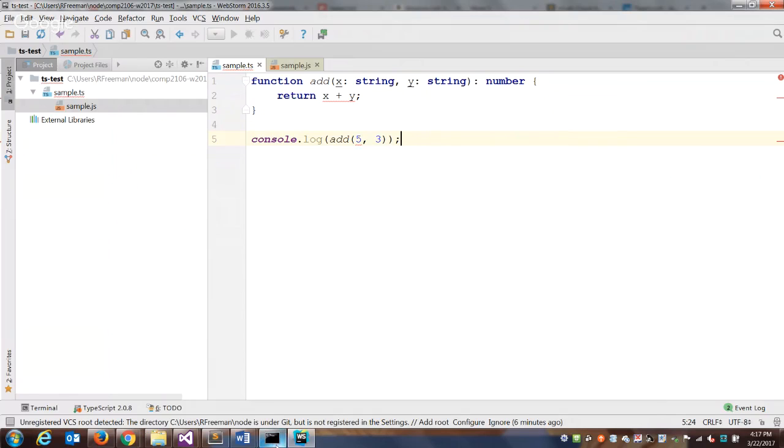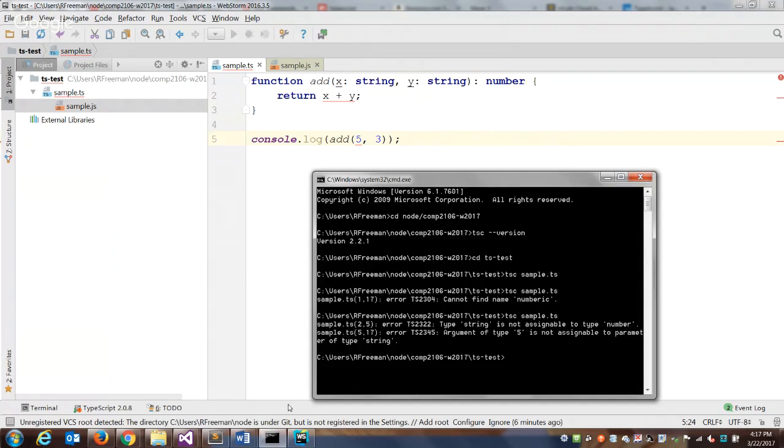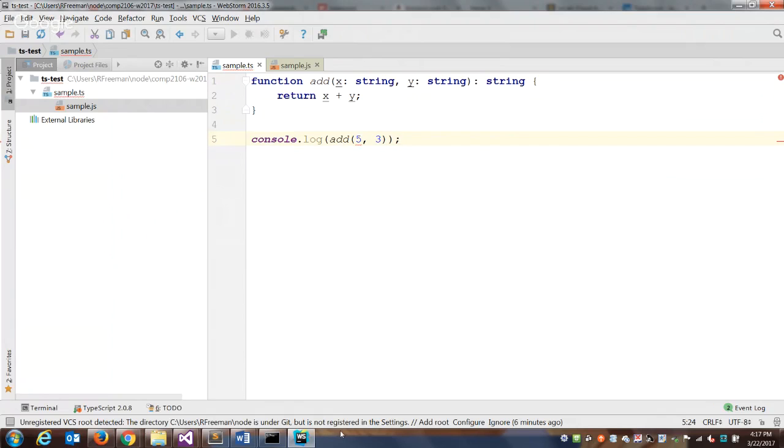We can try it, see if it will compile. But you're not allowed to do this because we've written it in TypeScript. So again, it's caught our error. Well, that would have to be a string. Now it'll compile, right?